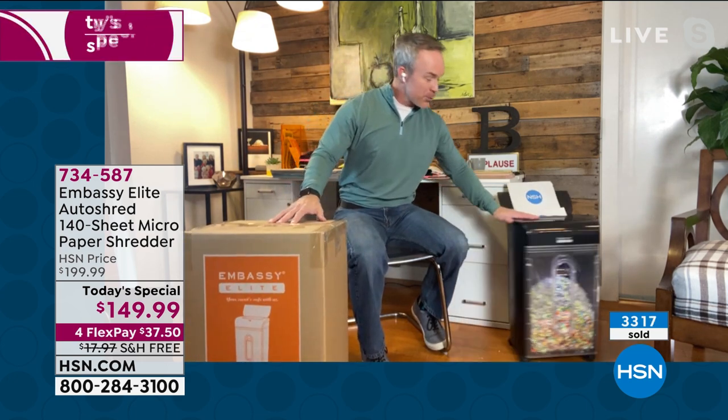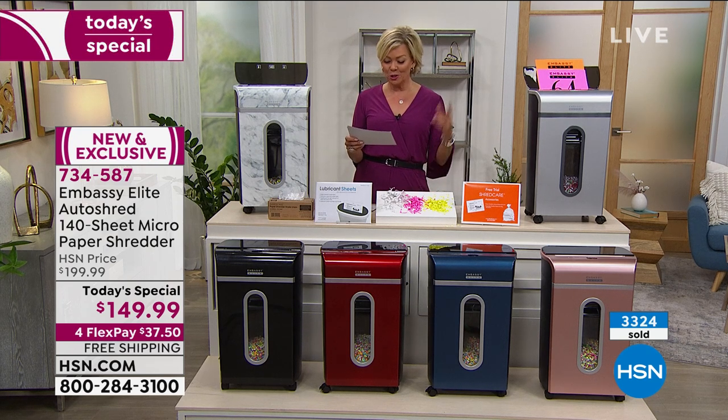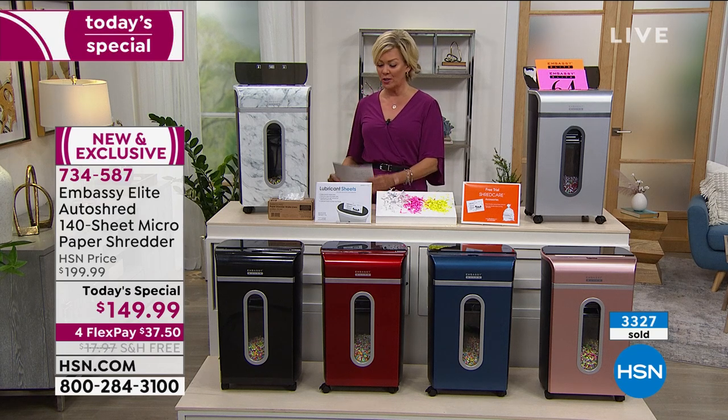You have stuff that you need to shred. We all do. You just got to get the proper shredder home. Don't make shredding a chore — just get it done. I love some of the reviews; one of them said 'this thing is a beast — I love it, it will shred everything I put in it.' That's what you want your shredder to be.